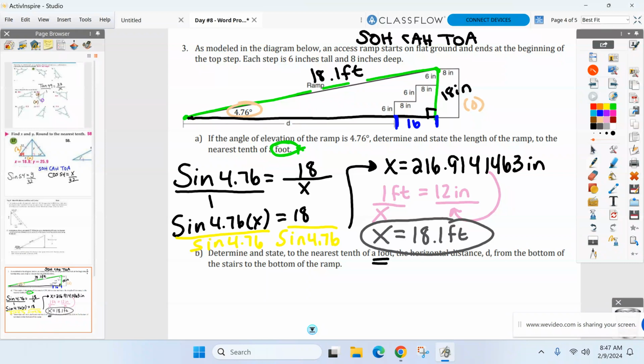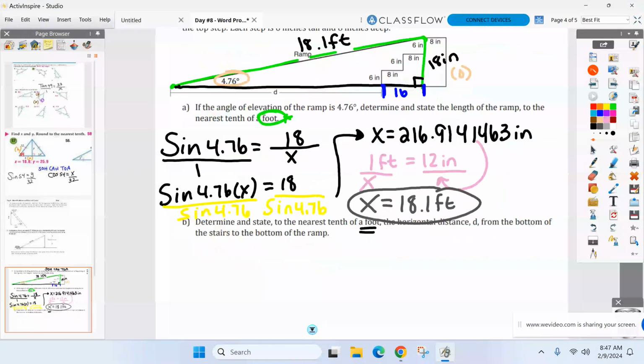I don't know if anybody was thinking about making another right triangle out of it. The problem is this is not 18, right? That's not 18 inches. I don't know how many inches that is. So it's not 18, so you can't use it. That's why I can't make another right triangle. All right, so we're going to go with Lily's way. Let's find the whole thing and subtract 16.